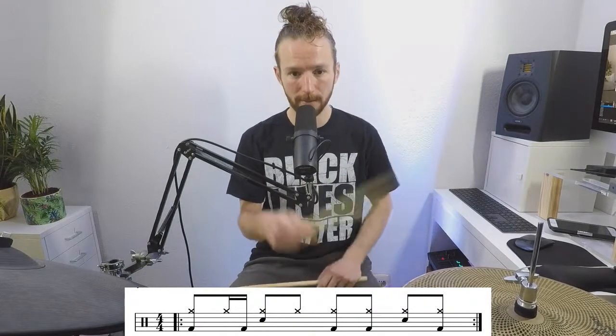So, groove number 1 of today. Nice and straightforward. A little groove with a syncopated bass drum at the start, and some 8th note bass drums coming later. That syncopated bass drum, let's just look at that. Bass drum just before the snare drum.